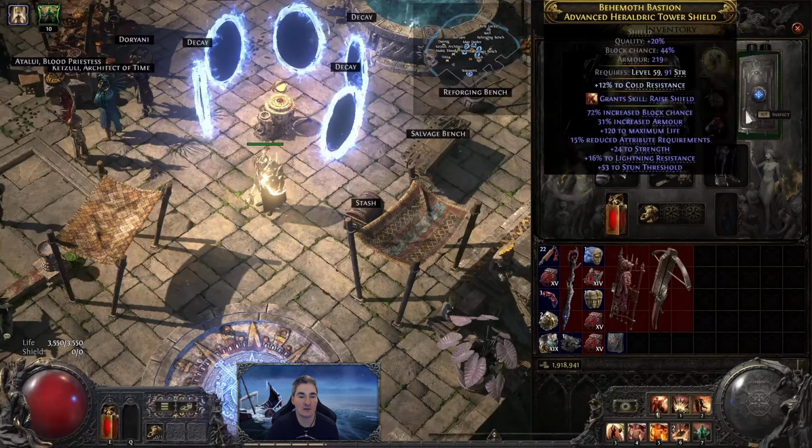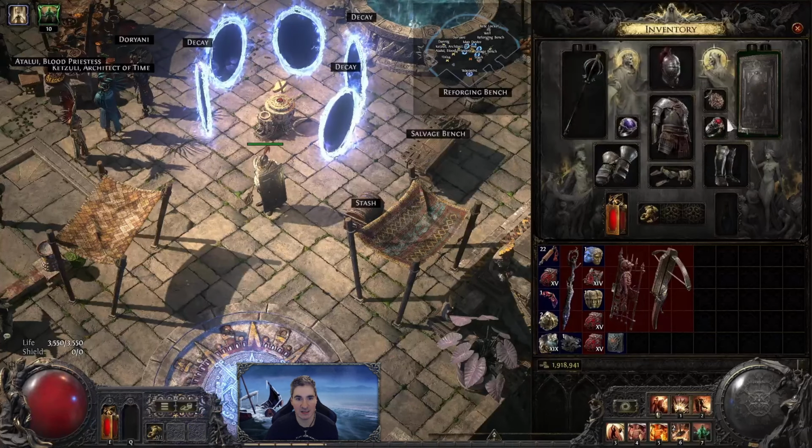The shield here is missing one crucial affix, which is physical damage reduction. It's not even on the shield. But your main affixes to get are block chance, armor, strength, and resistances. That goes for all of the armor gear, basically.